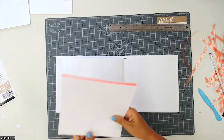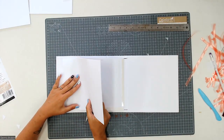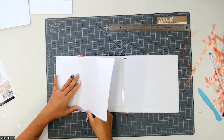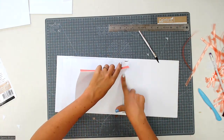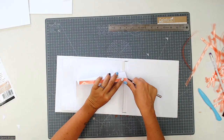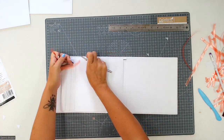Just put two layers again. Bottom and side. Move my tool. Before I go all the way up, remove the tape. And lay it down.